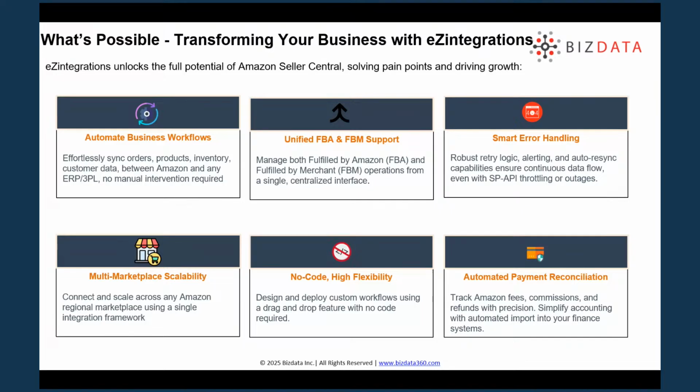Now, when the payment reconciliation comes from Amazon, it's mostly a lot of data. If I just have a look at a single order, even that is a lot of data, where it gives you a separate overview of what the marketing cost was, what the principal cost was, what the tax was, what the cost by Amazon was, what the shipment cost was, all that. So you need to understand the data line by line, at least to understand whether Amazon has paid you properly or not, right?